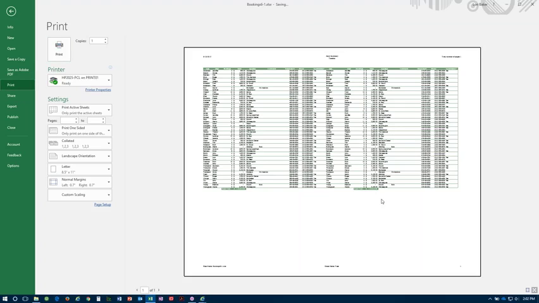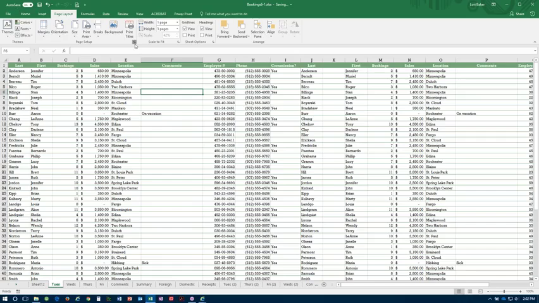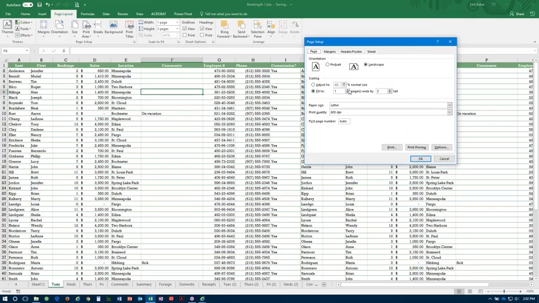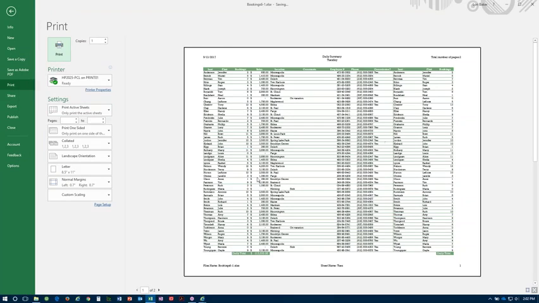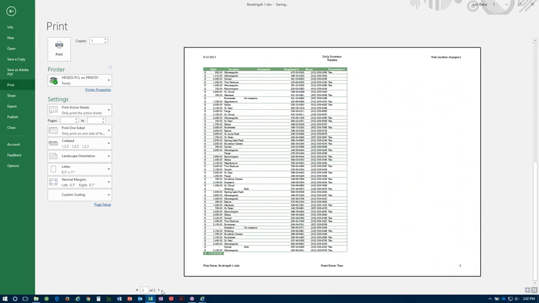It's still forcing it because I don't have enough rows. I have more columns than rows. So let's go the other way. I can go 2 pages wide, and it's always going to be 1 page tall because there's not enough rows. So now you can read this much easier. You've got the entire width of rows, and you have 2 pages. A little bit easier to read.